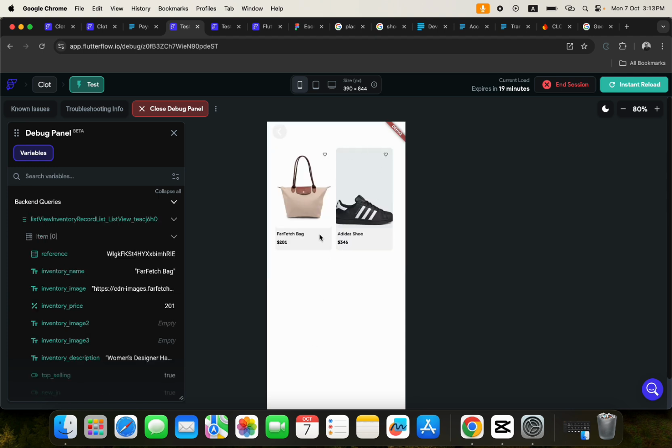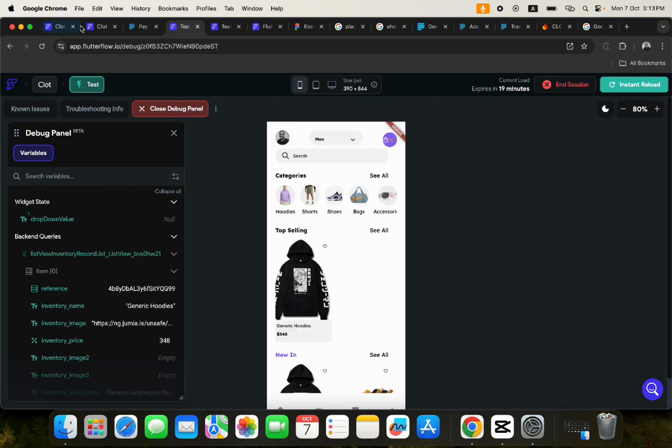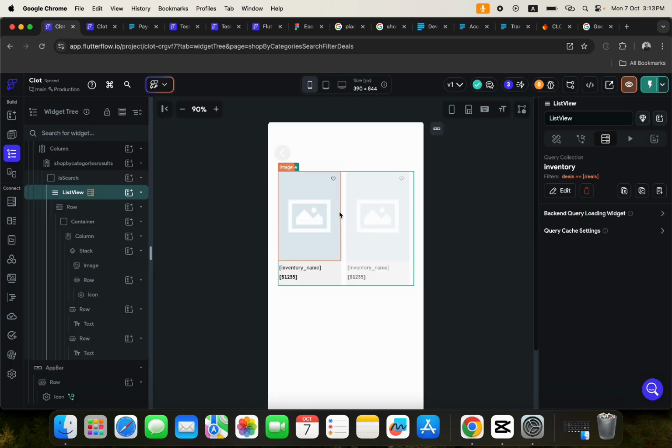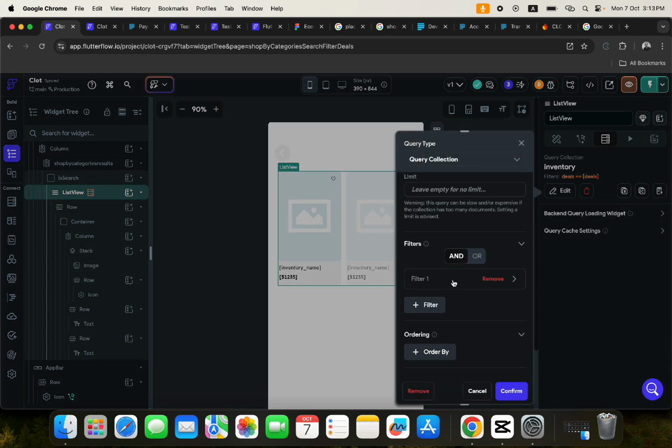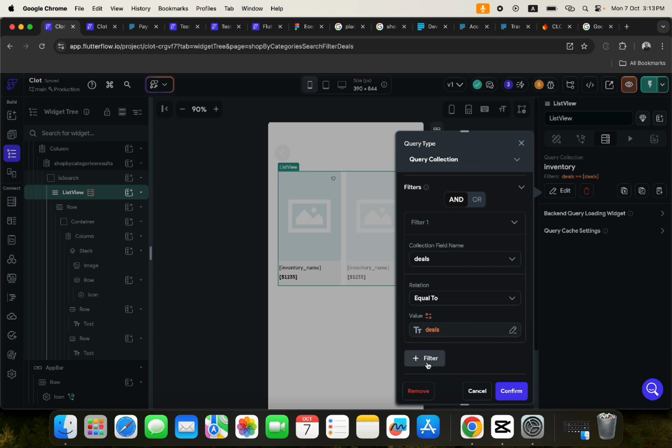Now these ones are basically the free shipping, but anyways, there's a filter challenge with regards to this. So I think we need to just fix one more thing here real quick. So it's filtering based on the on sale, and what else? It's filtering based on that. And okay, so what we're going to do here is, for this one, we're going to use the operation and deals is equals to deals, correct?